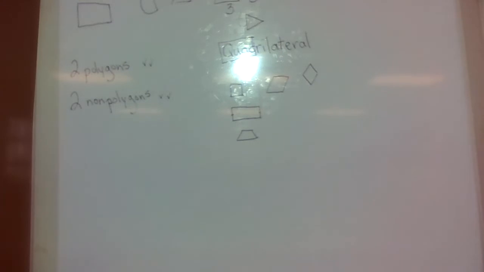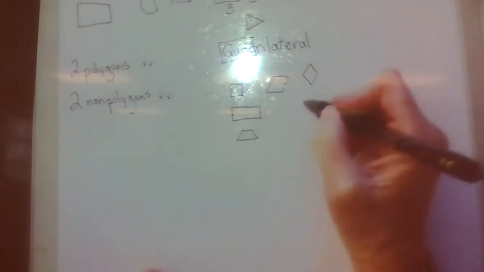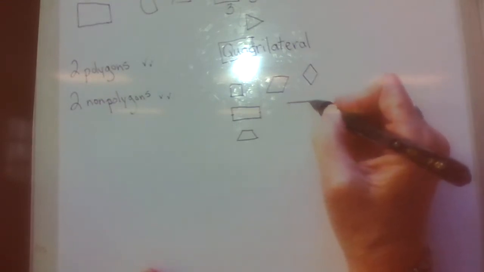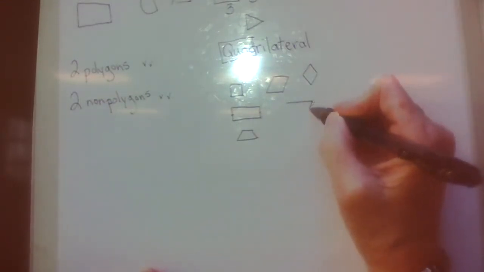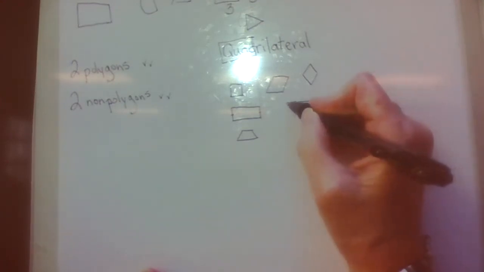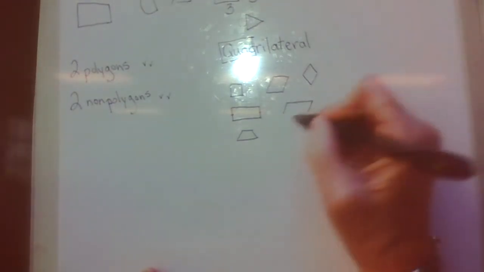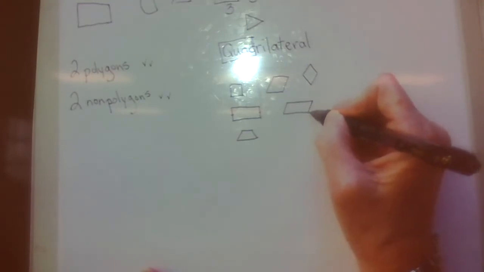And then the last shape is the parallelogram. A parallelogram is like a rectangle with slanted sides. So draw your long top side, slant a short side, slant a short side, and then connect them, and you have your parallelogram. All of these shapes have 4 sides and 4 vertices.